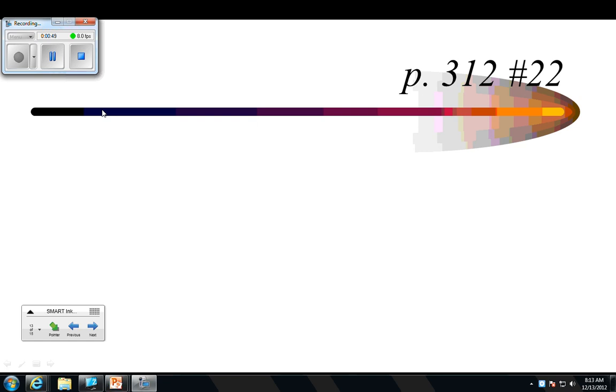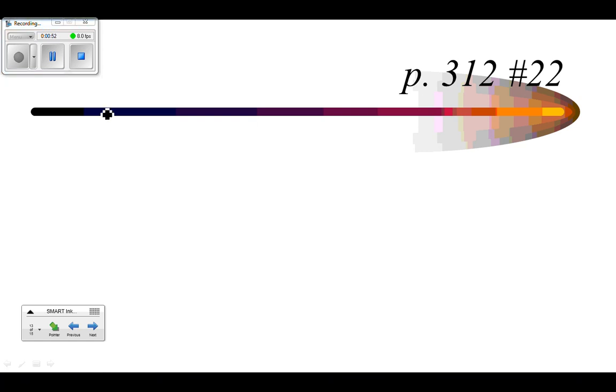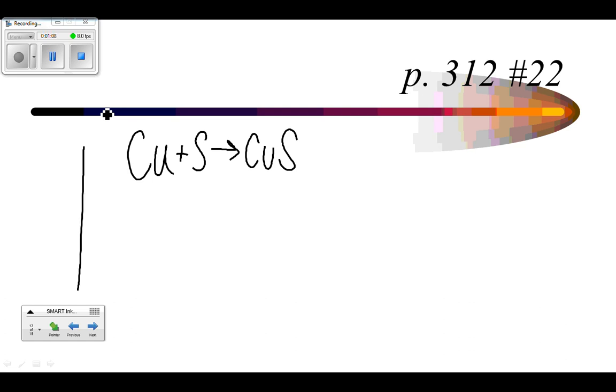Okay, so first you have the equation they give you right there. You want to write that first because that pretty much takes you through everything. That was like step 0. Then you write your givens. I like to put a line on the side and put my givens. And then what you need is grams of sulfur. So then you take what you were just given and write that third thing down.